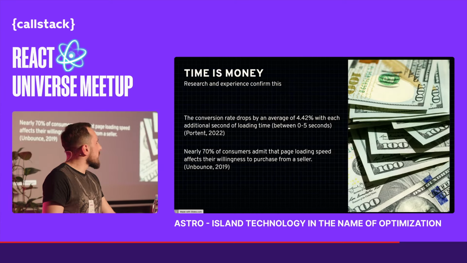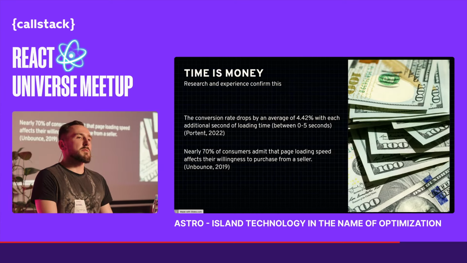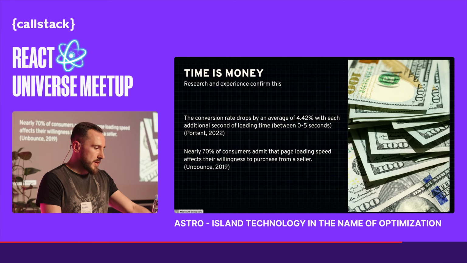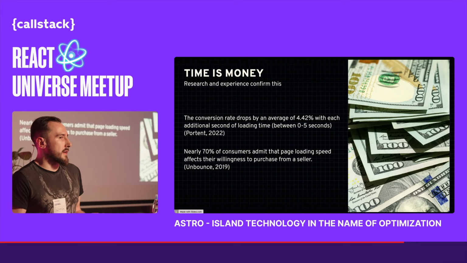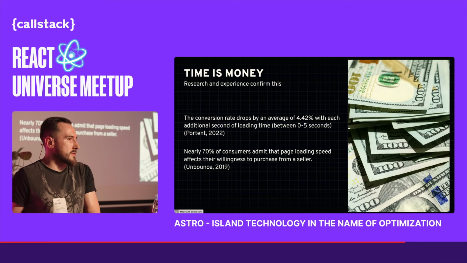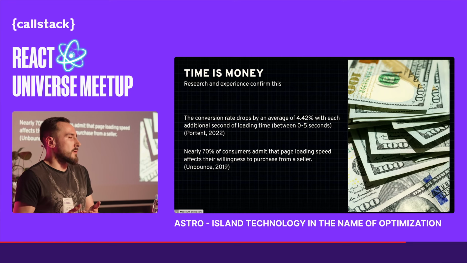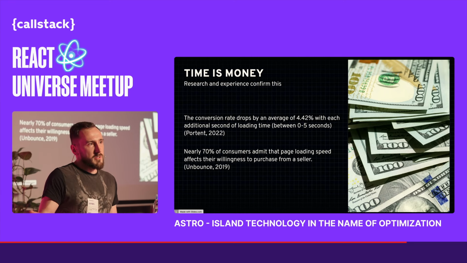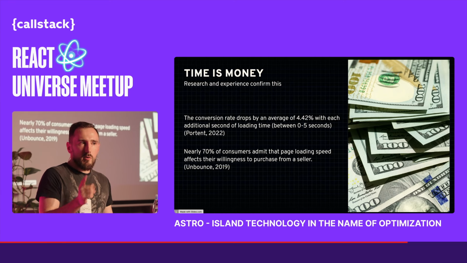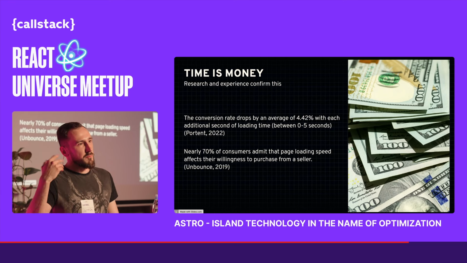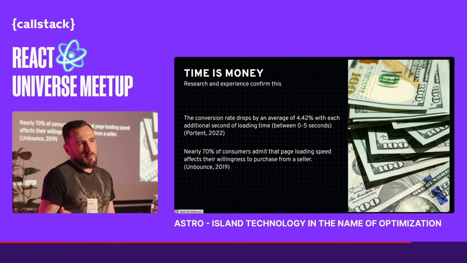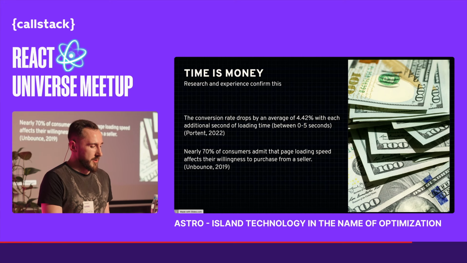And why should we care? Because time is money. There are studies saying that, for example, the conversion rate drops by an average of 4% with each additional second of loading time. So it doesn't sound bad for, I don't know, a page selling t-shirts for $10 each. Well, you will lose some dollars, $5, $4. That's not a big thing, right? The problem is in bigger scale. If you sell something for millions of dollars, then those 4% are several hundred, several thousand dollars. So that's beginning to hurt.